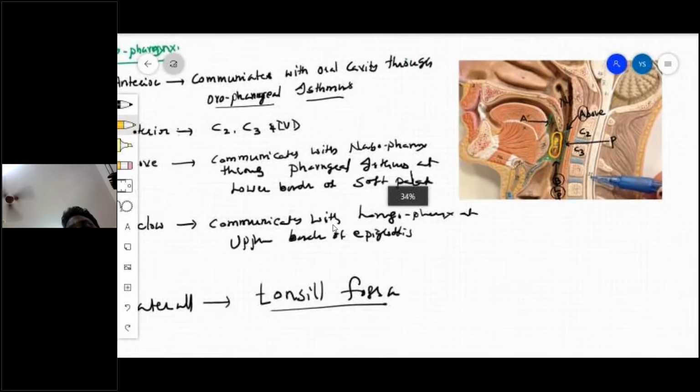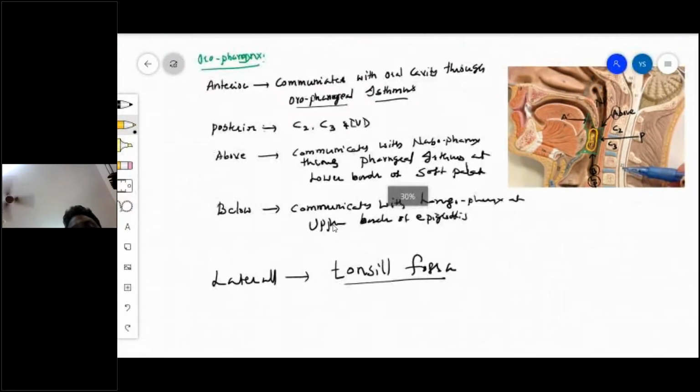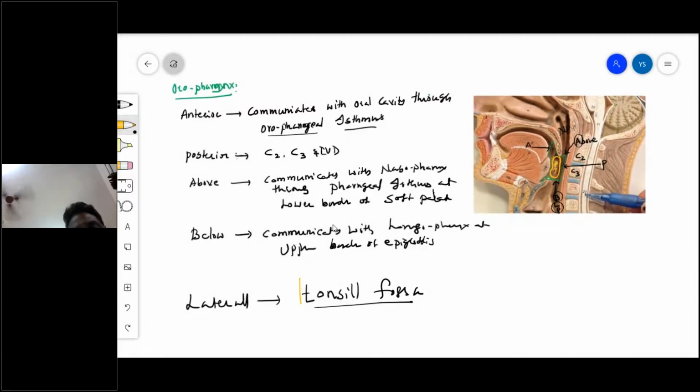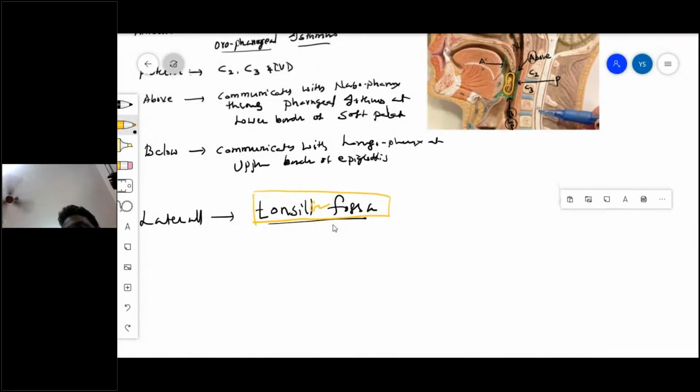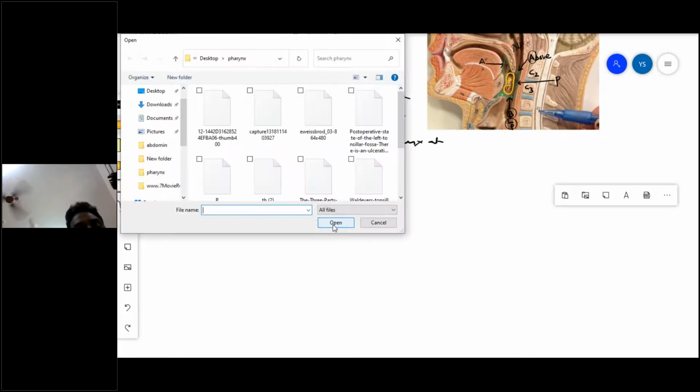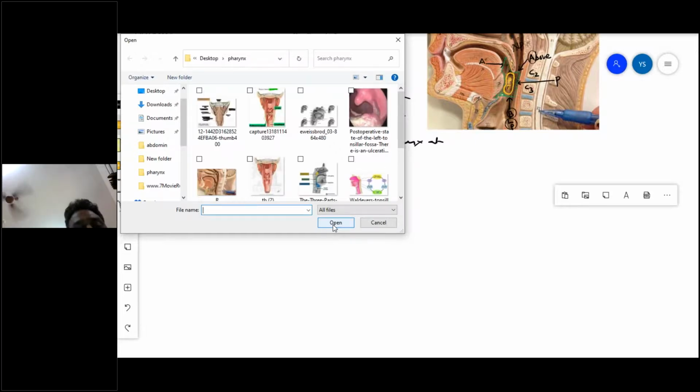If you see the features of the oropharynx, mainly we see only one thing, which we call the tonsillar fossa. So what is the tonsillar fossa? What are the boundaries of the tonsillar fossa? The contents of the tonsillar fossa? Those things we are going to learn in the palatine tonsil class. I think that class is on Wednesday, it's mine, I will take it in detail. Is it clear? I will take the palatine tonsil in that class. So the same thing, once I try to show you here.